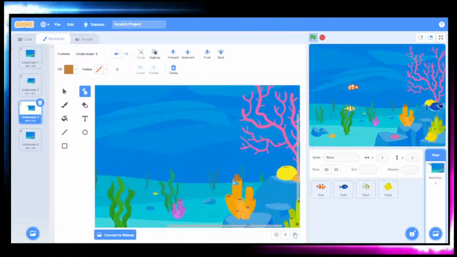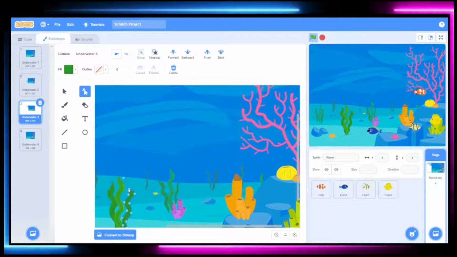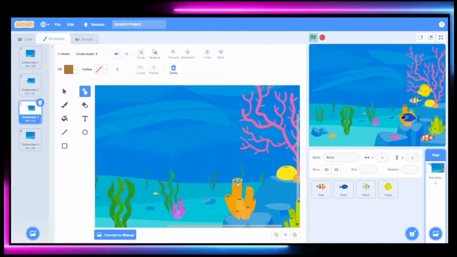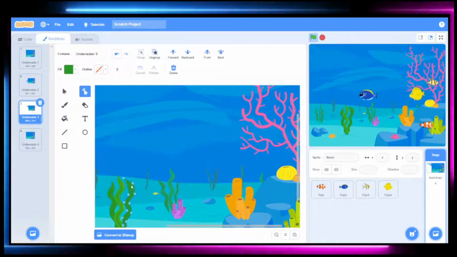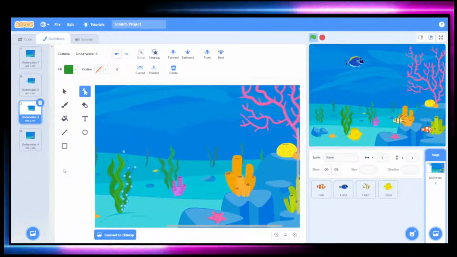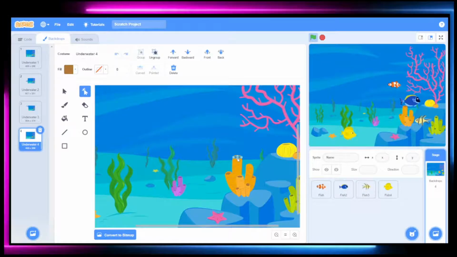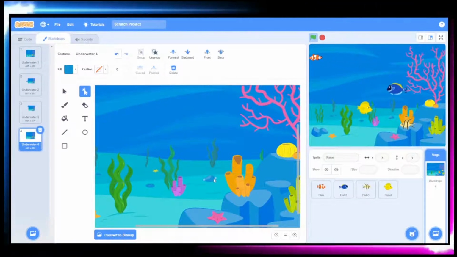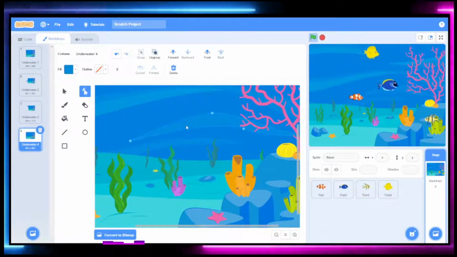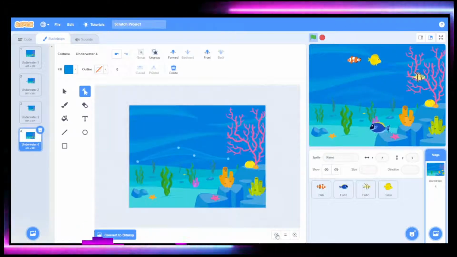Zoom in. Now when you come to this one, zoom out.